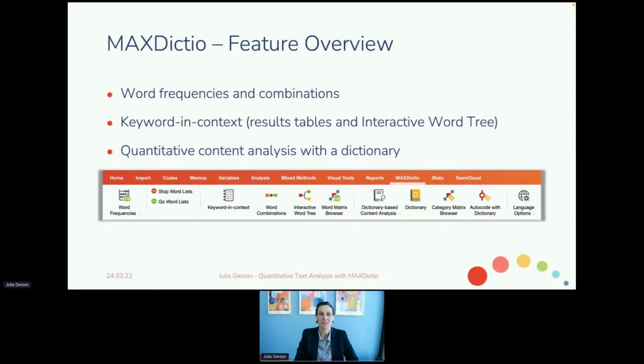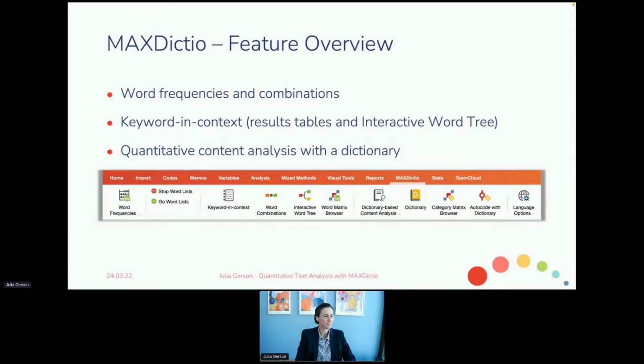And dictionary means that you create your own dictionaries, you create groups of words that you're interested in, and then you can use them to analyze complete groups of your own dictionaries, see which group of words appears where, how often, and so on, and automatically code the data when you're done looking at the results.